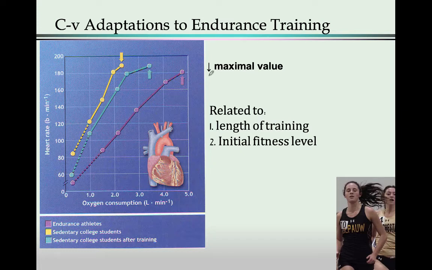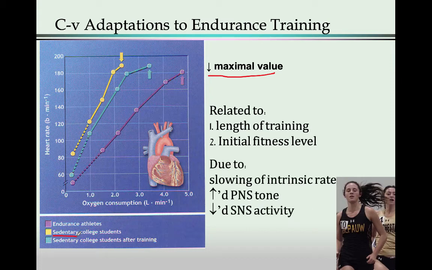And so again, I want to reiterate that maximal heart rate decreases with enough aerobic training. And again, the change is going to be related to the length of training and the fitness level of the group when they start their training. And again, here this group was indeed sedentary, and so they didn't train at all when they started.